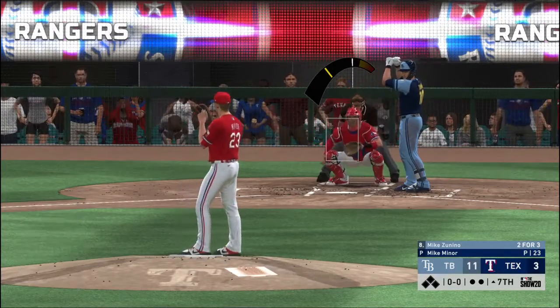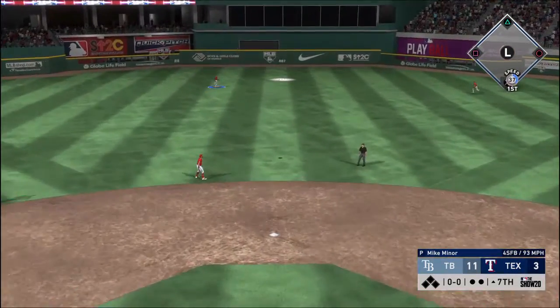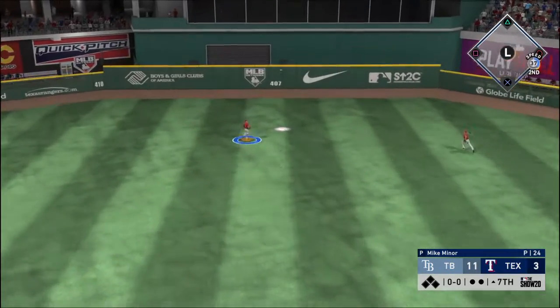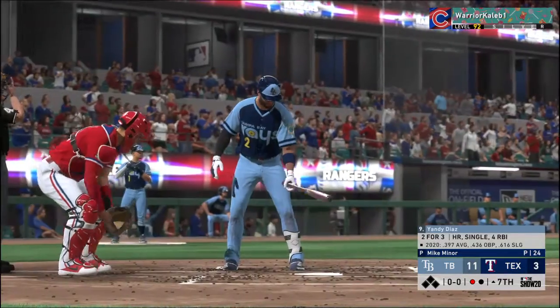I kind of did this. Here now is Mike Zunino. I deserve this. Sent out to straightaway center field. Giving chase is Almora. He makes the catch. A great effort to get there and record the first out of the inning.